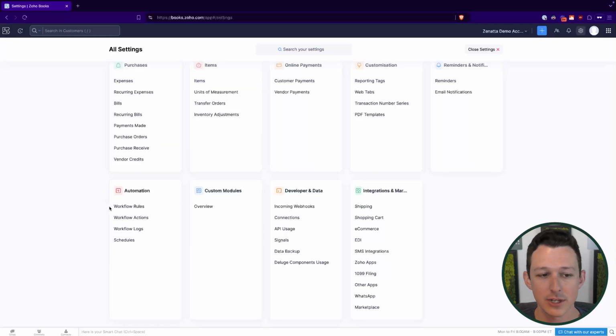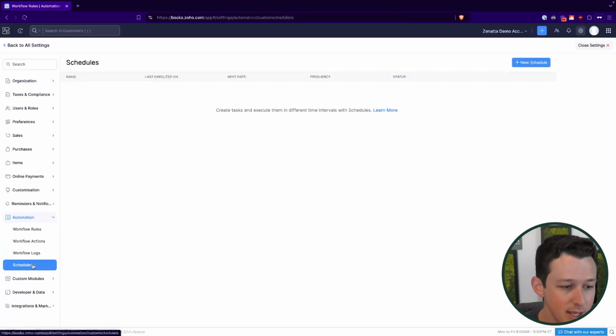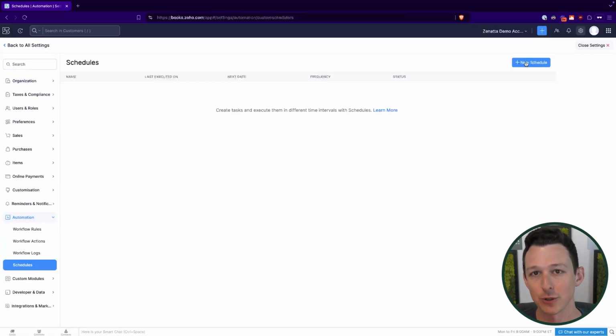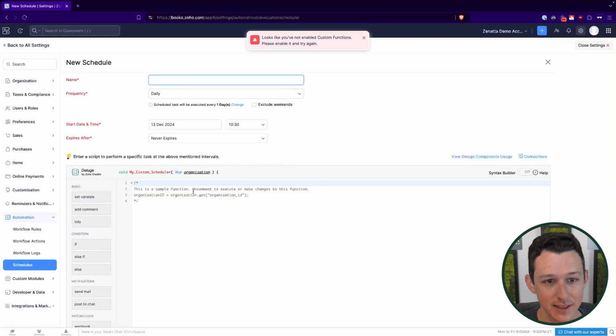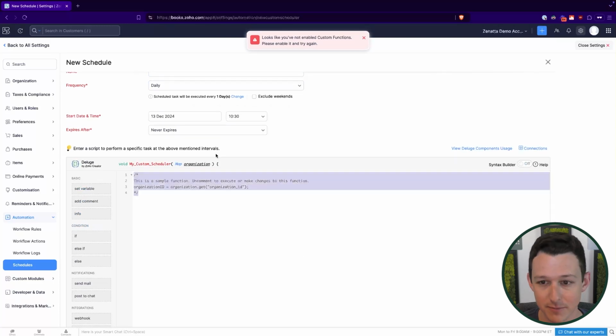One important thing to know is that there are two types of workflows. There is a rule, which would be based on an update to a field, a date on a record, whatever it may be, but it runs on one record based on a certain trigger criteria. The other kind is a schedule. A schedule would be like, every day at 9 a.m., run this script. One thing that is important to know with schedules is that they are only usable with custom functions.